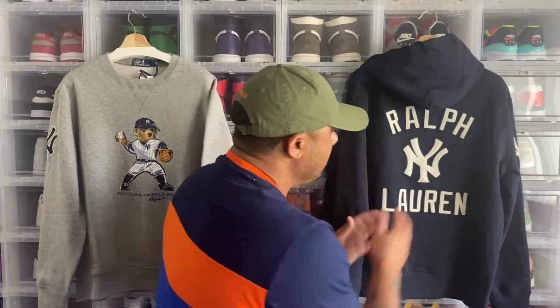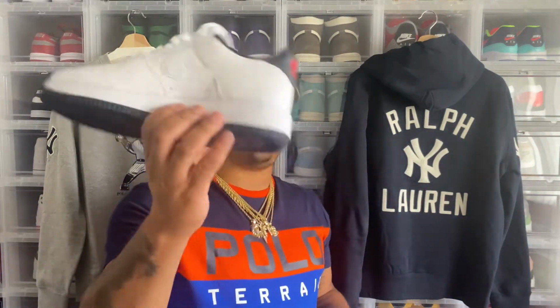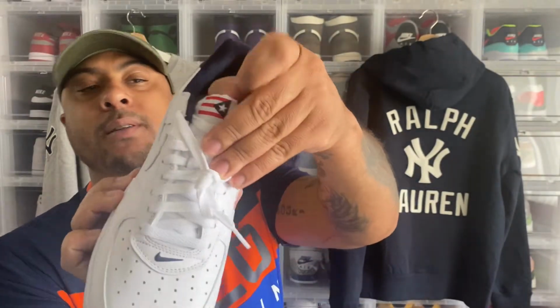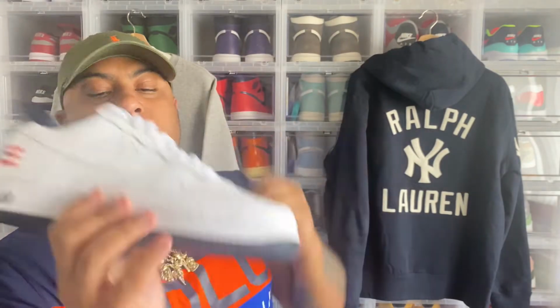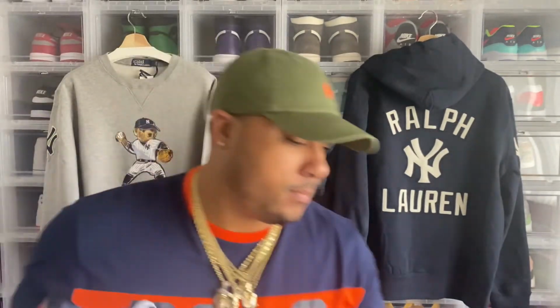So all right, we got the Yankee, the Ralph. This is crazy. I'm gonna pull out the Puerto Rico Air Force Ones, because it's only right. Puerto Rico joints. This is the one with the backwards flag on the front. The price of these got stupid high, like 5 something, but then they went back down, thank God, and I jumped on them.